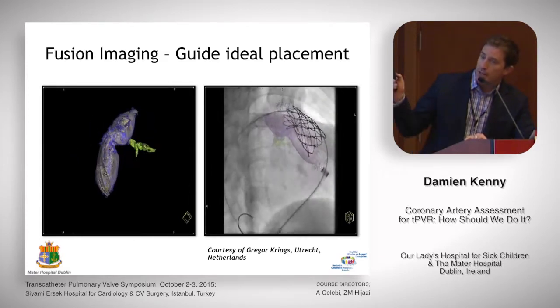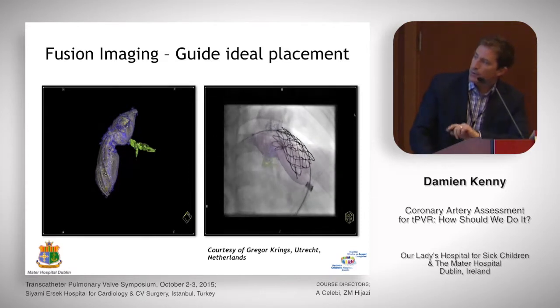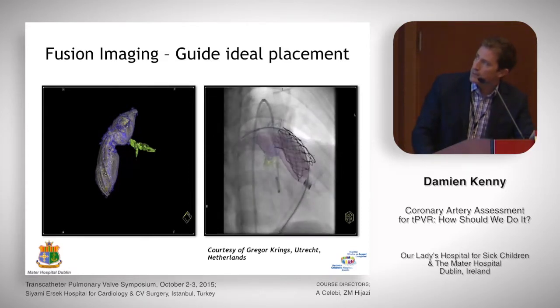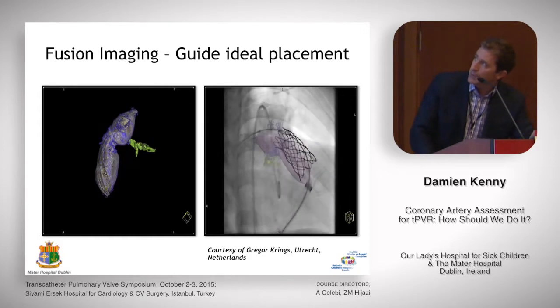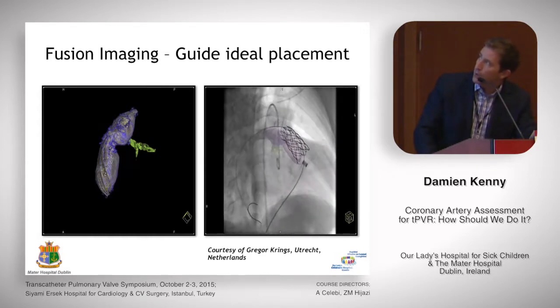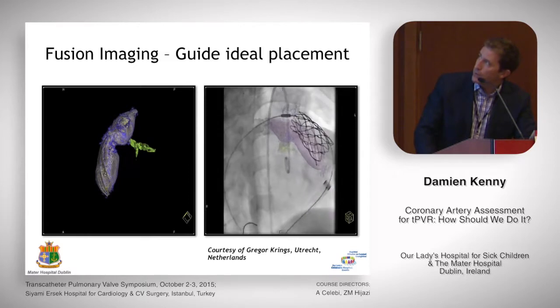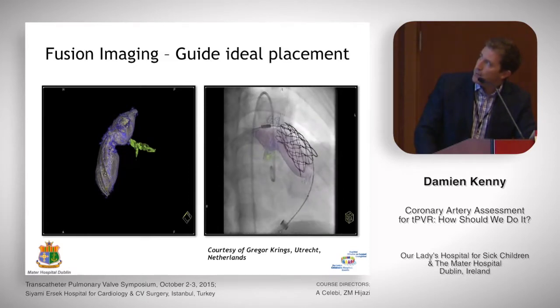So are there any other ways that we could evaluate that? By fusion imaging, if you just play the video on the right-hand side of the screen, what we can see is that the coronaries are indicated in yellow, the balloon in purple, and the operators have gone up with a pre-stent, and by putting this little ring here, they've been able to identify the best place to deploy the stent to maintain a more proximal location, but still get the narrowing so that they're able to avoid any potential for compression on the coronary on the left side. So again, it's balloon dilated.